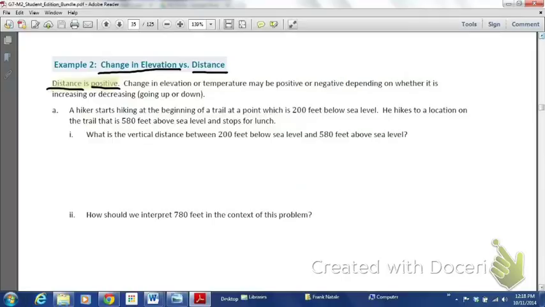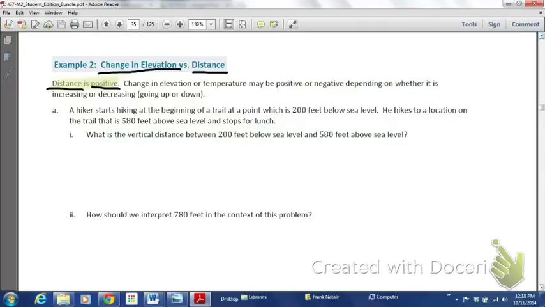If I walk down the street to Orchard Supply Hardware, half a mile away, when I walk there, it's half a mile. When I walk from there back home, it's also half a mile. I don't say it's a negative half mile. Even if I climb up a ladder 10 feet, when I climb down the ladder, I climb that same 10 feet. I don't climb a negative 10 feet.